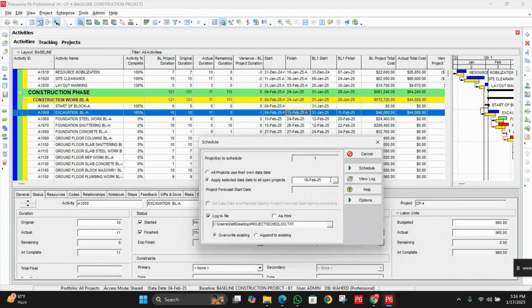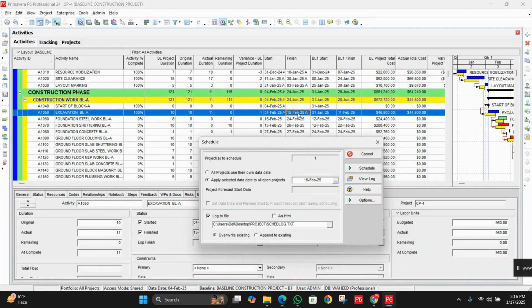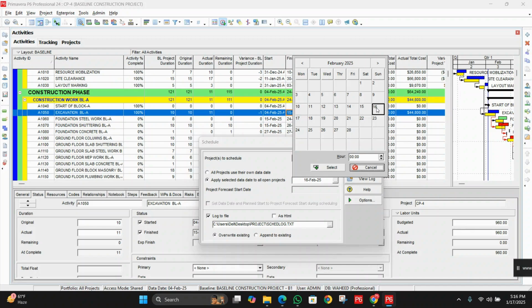Let me show you again, we have just chosen the 16 because there we have 15 February. Okay, so here we are going to choose the 16. 16 is Sunday, so we will choose the next day. The system will update automatically the successor start date from the working day, meaning from the Monday.